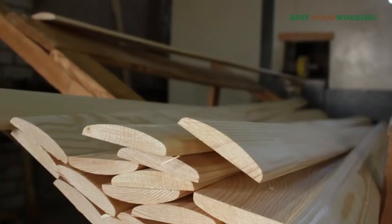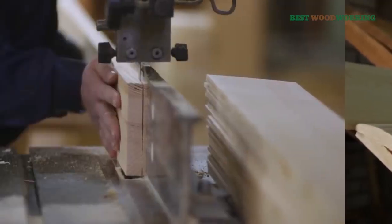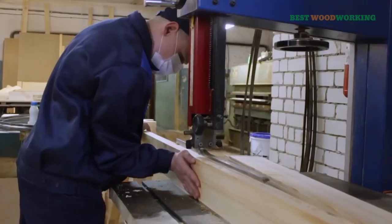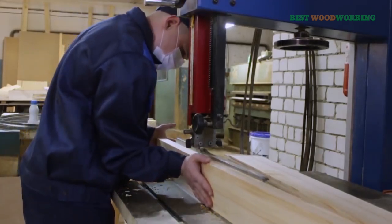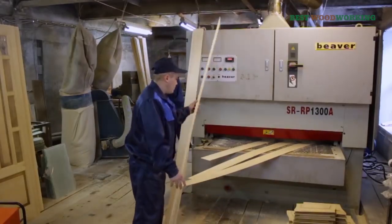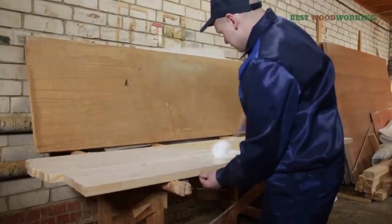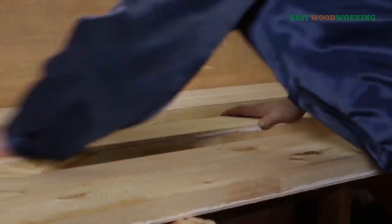Meanwhile, dried wood is transported to the production building, where a multi-saw machine cuts the boards into blanks for doors and moldings. Workers meticulously trim these blanks, removing knots and defects. The scraps and waste serve as fuel for the drying chambers. The next stage involves cutting micro-tenons for gluing the blanks together using specialized German glue. The glued blanks are clamped in a press, then laid out for drying and further processing.